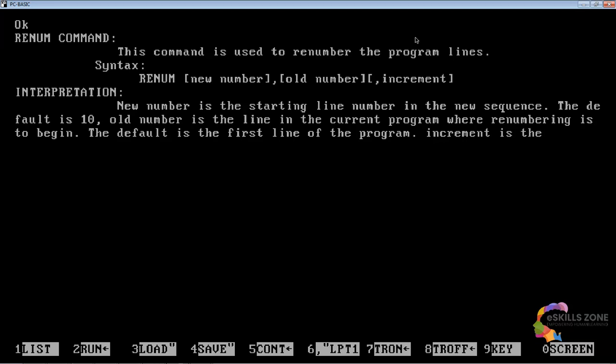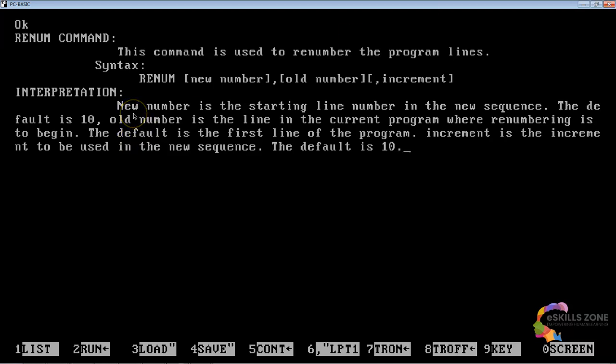Increment is the increment to be used in the new sequence. The default is 10.